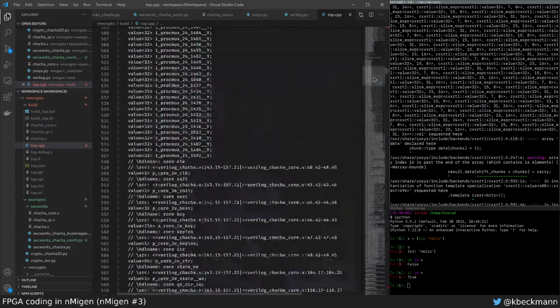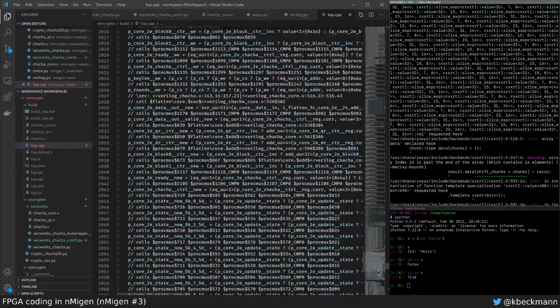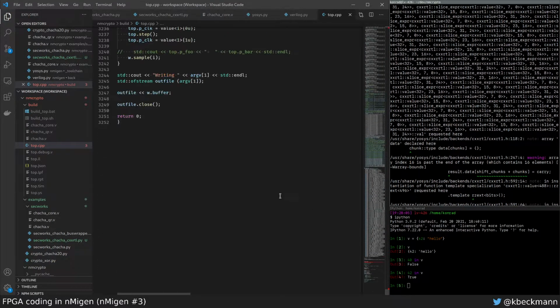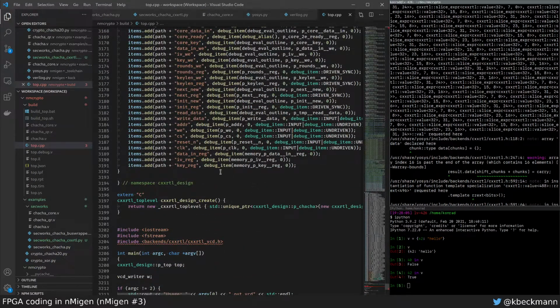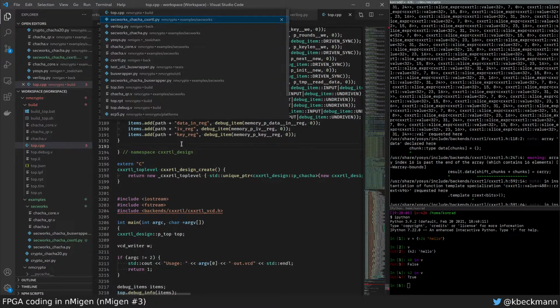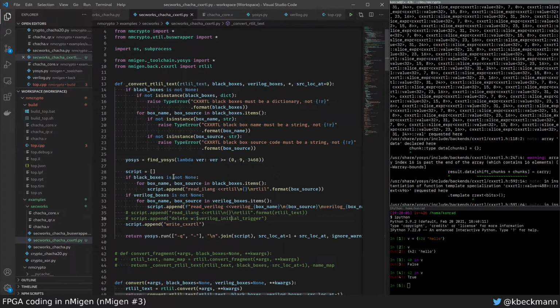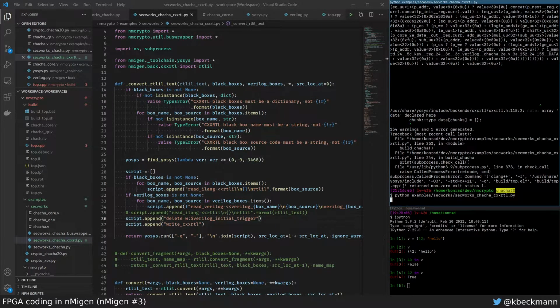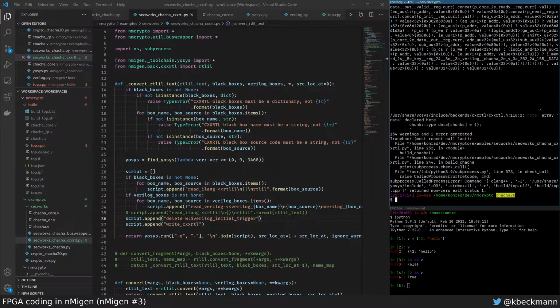Oh wow, this time we definitely got code. 3,000 lines of C++. That's cool. So the difference was that I commented out this delete Verilog initial trigger. I have no idea what that does really.